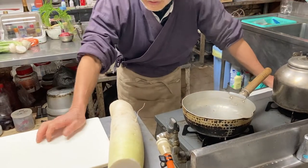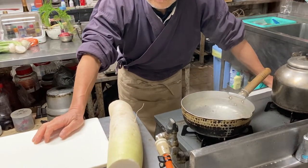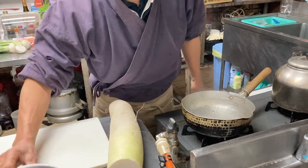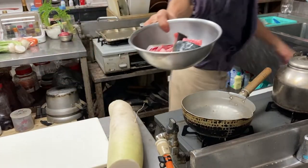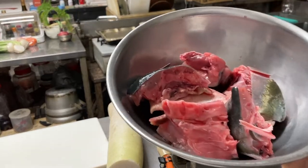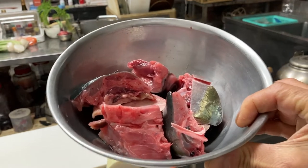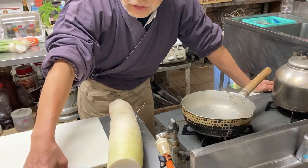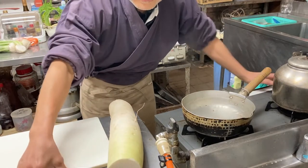Tonight, I am going to make buri daikon. Buri is this. It's a big fish. Yellowtail, buri, winter buri. Luckily, I was able to get one big head yesterday.